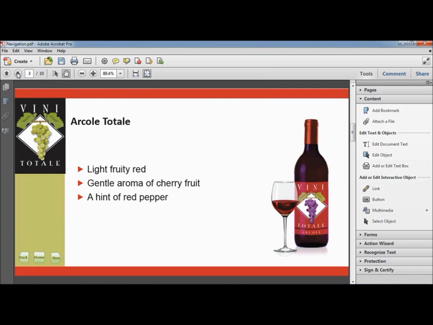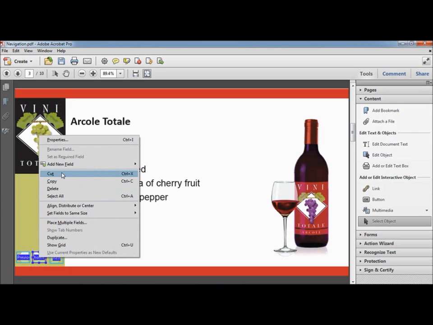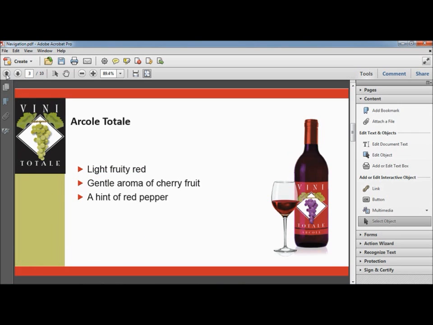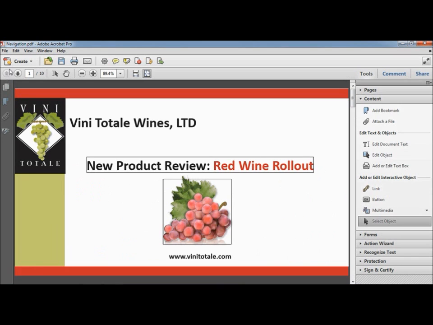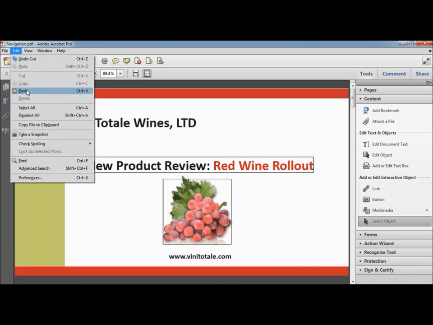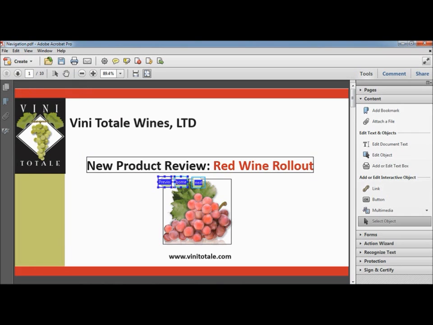Great. Once your last button is complete, you still need to get the navigation system onto each of the pages in the presentation. We could copy and paste them onto each page one at a time, and that would work fine, but Acrobat provides a faster way. Get your Select Object tool and select all 3 buttons by holding the Shift key. Let's cut the buttons and move to page 1. When you paste, the button should appear in the middle of the page.